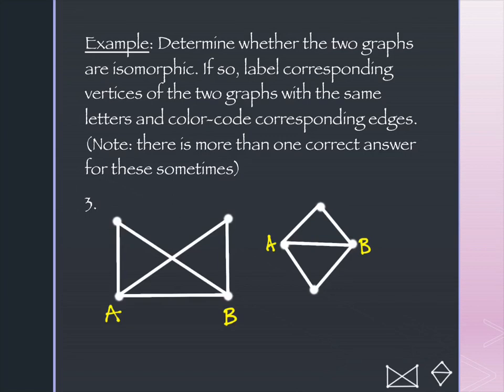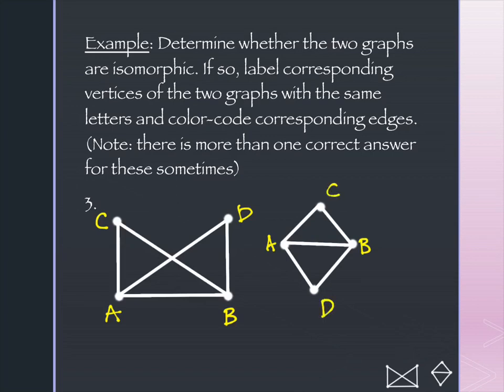I need to label the other points that A is connected to. Well, A is connected to this one up here. So let's give it a name. We might as well just keep going alphabetical, and we can call it C. And A is also connected to this point over here, and again, we can call it D. So over here, in the second graph, I need to have the other 2 points that A is connected to labeled with the same letters. They're also going to be C and D. And it's a symmetric graph, so it doesn't matter whether you label the top point C or the bottom point C, right? Because the picture is symmetric to itself, top to bottom. So we'll just put C here and D here.